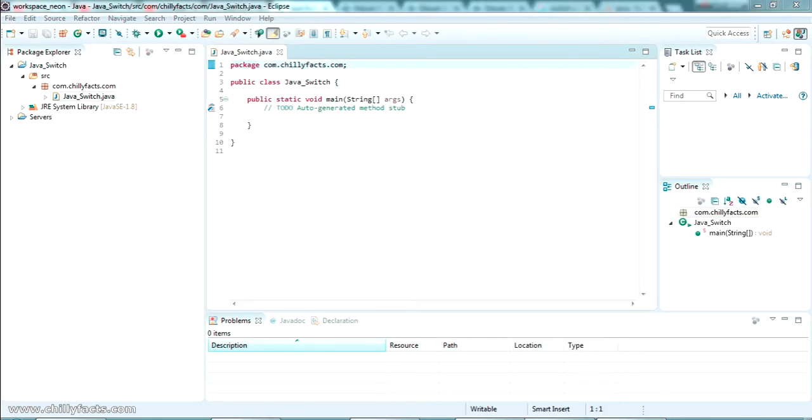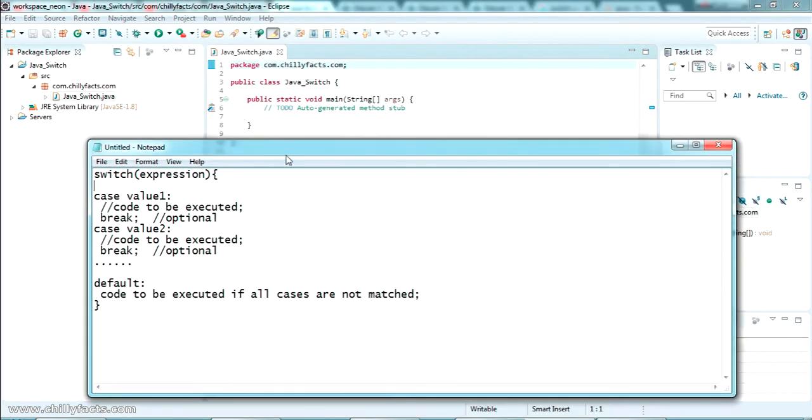So the structure of a normal switch case is like this. We have a switch keyword, inside the parentheses the expression comes, and the expression may be an integer value, a string value, a boolean value, anything it could be. Based on this value we can set the cases. If the expression value is equal to case 1, this code will be executed, and if it's case 2, the case 2 code will be executed. There is also an optional break keyword, and I'll show you the difference with and without using break.